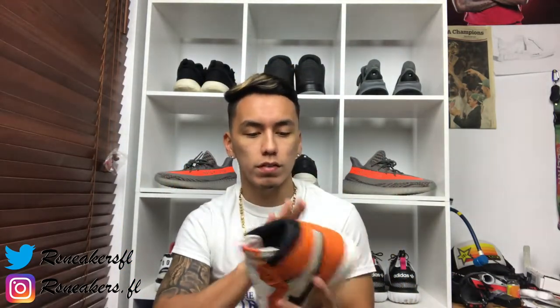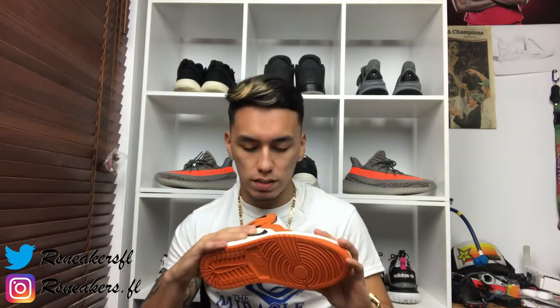This shoe is very, very nice. I've lately been starting to get into Ones. That's really, I think, the only Jordan I like. I hear a lot of people going crazy over the quality on these. The toe box really does have a nice pigskin leather. I think that's what the material is called, I'm not even sure, but if I'm not mistaken, it is pigskin. I don't want to sound like an idiot.